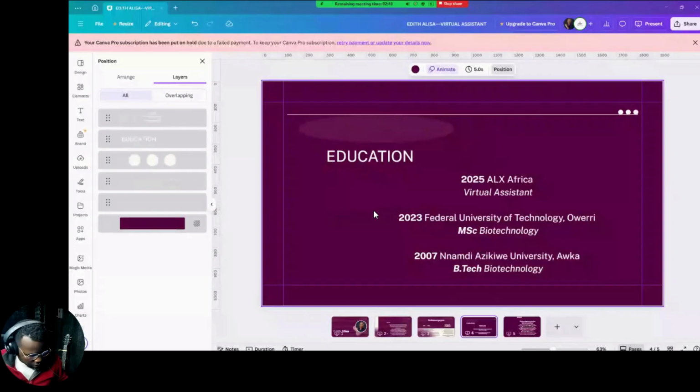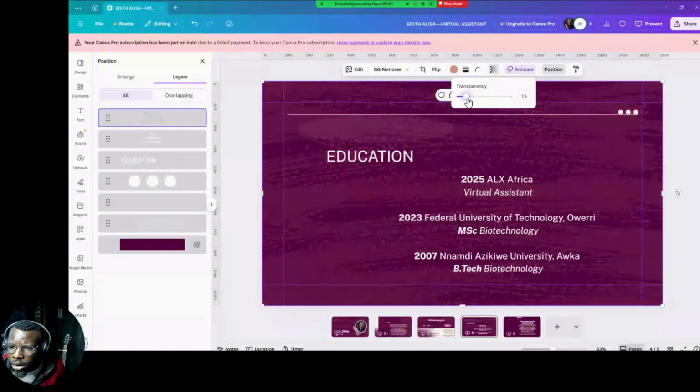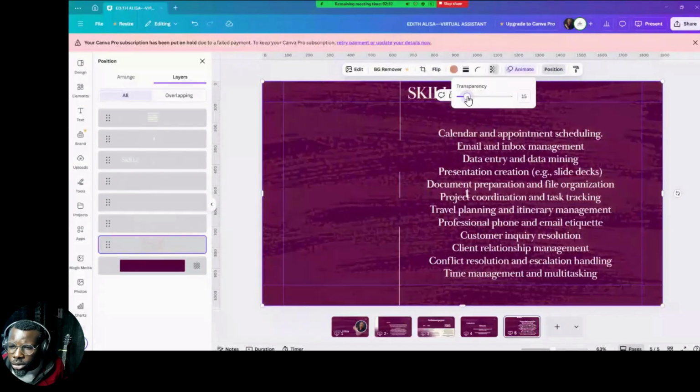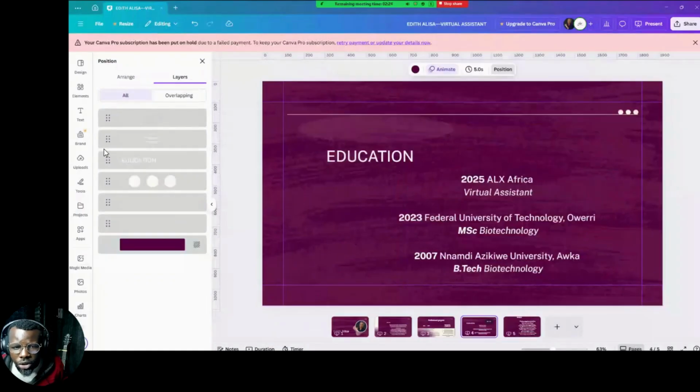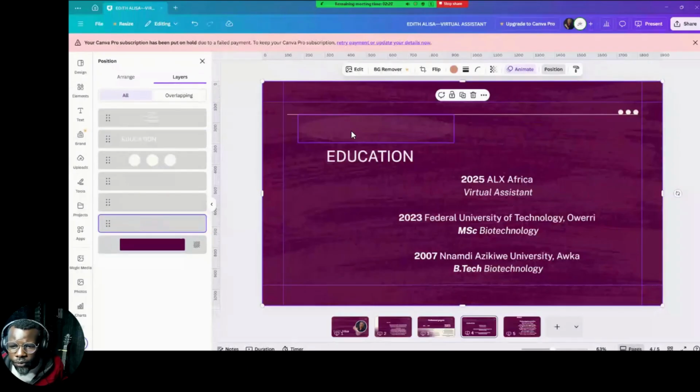Just like that, you can see that it's almost the same thing that I'm doing for all of them. Paste it, drag it down right above this, and then reduce the opacity a bit. So even after we are done with this, changing color is not an issue, right? Because we can always change the color and then effect it across board.